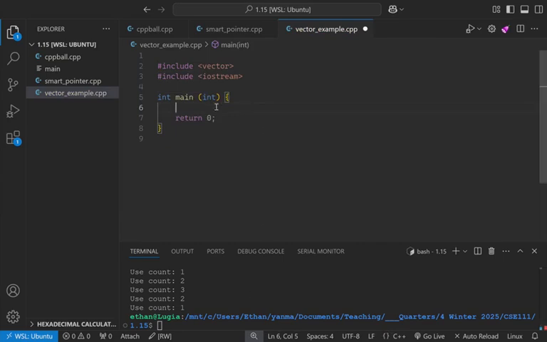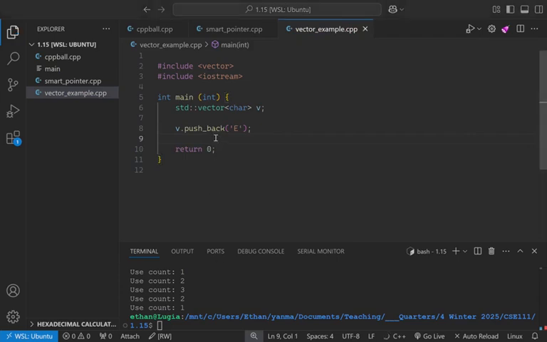So the way you create a vector is kind of similar to a shared pointer, where you have to use the template syntax to define the type. In this case, we can do std::vector, and then we have to define the type. So let's define the type to be maybe char, okay? And then let's call it v. And then the way that you add things to vectors is you do v.push_back, and then in this we can say what we want to push back. So in this case, maybe we'll just push back an E.